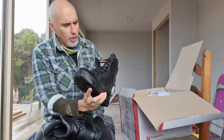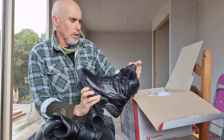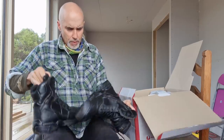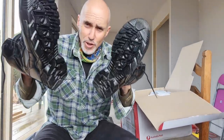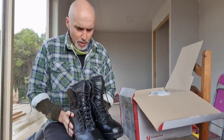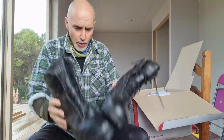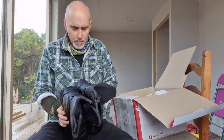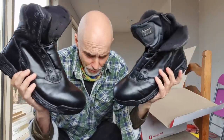Got the zip on the side and also the lace-up job. Plenty of tread on those. Good as new. Definitely will be good for some young fella. Mate, that's too much. All size 10. Wow. Really, really, really appreciative. Thank you. The mystery one.